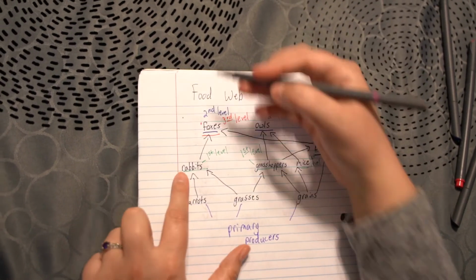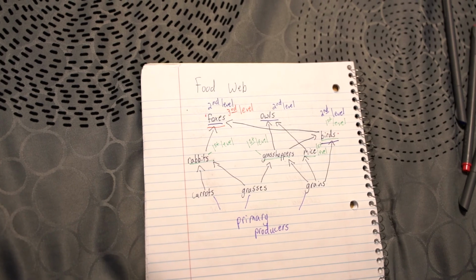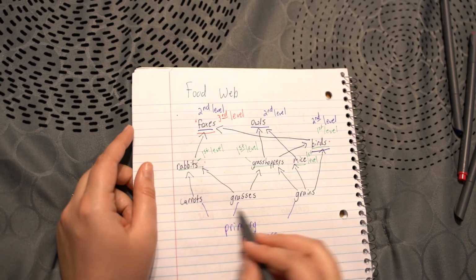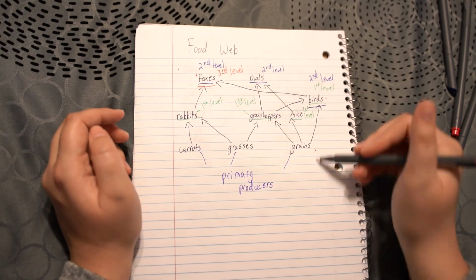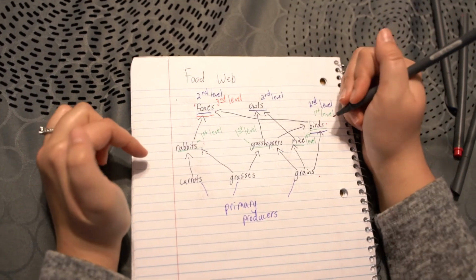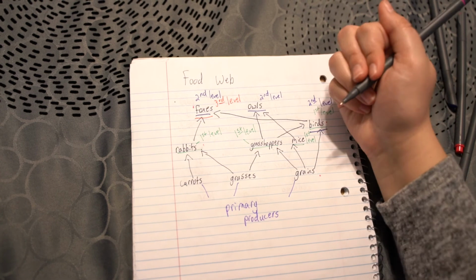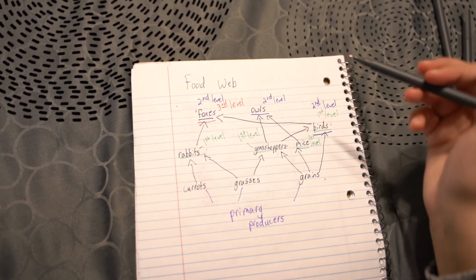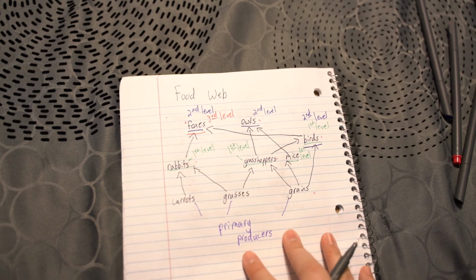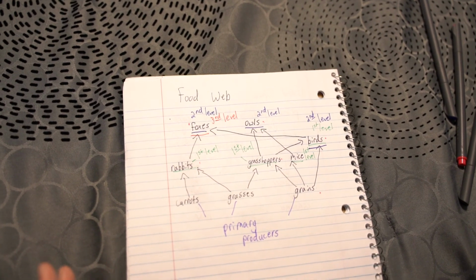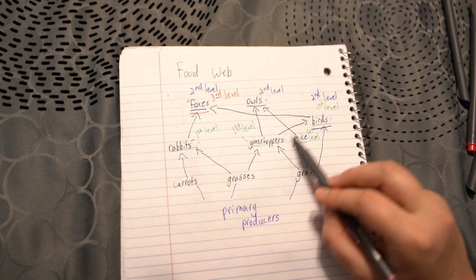Okay? So things like rabbits and birds would have no predators. So they would continue to increase and increase and increase. They would eat more of these carrots, these grasses. The birds would eat more grasshoppers, more grains. So you would have less of all these things because rabbits and birds are going crazy. They have nothing that's hunting them and keeping their numbers in check. And if things like the grasshoppers are going down because they have so many things eating them, these owls are also going to decrease. So in a food web, a disturbance can have a much bigger impact on the whole ecosystem. You can look at what's going to happen to the ecosystem as a whole rather than just one chain.